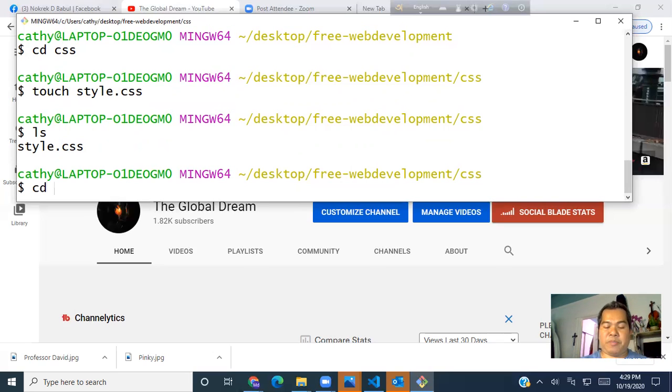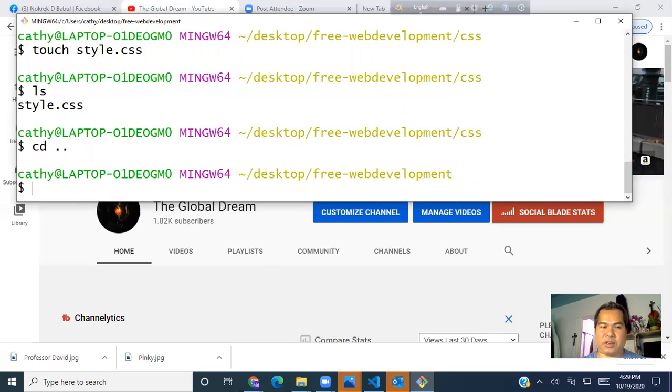And I go back from the css folder to the free web development folder, and the command is cd space dot dot and press enter. Now we are inside the free web development folder, and here I want to create another folder, that is make directory. The name of this folder is assets.